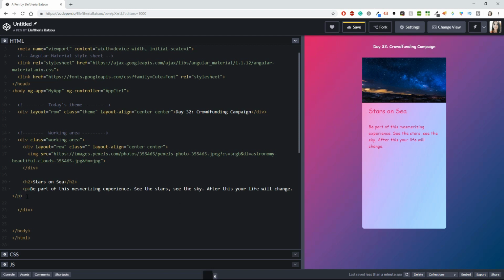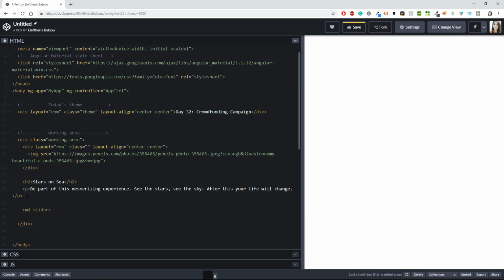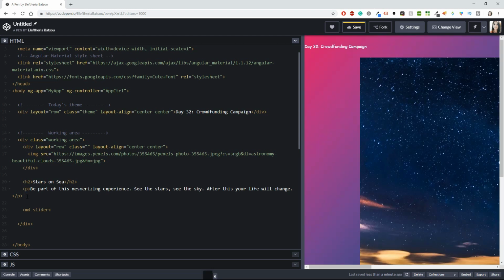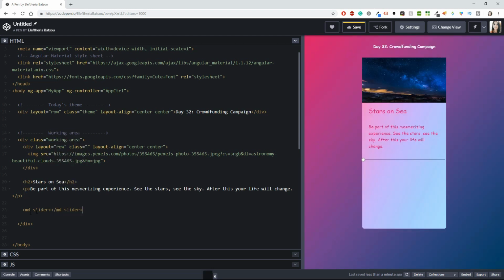Okay, the next thing that I want for my crowdfunding campaign is to have an MD slider like this, and for this slider of course you have to close the tag. And inside here I'm going to have my ng model, and this model is going to be something disable.